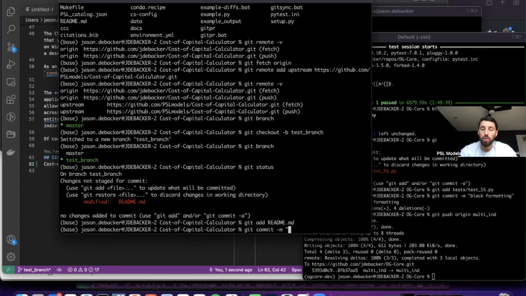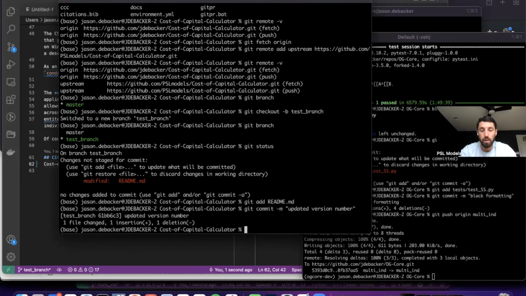And with git commit, we always want to type a message so we can remember and others can see what we changed with that particular commit. So I'll just say updated version number. Okay, so that's a change that I've made on this branch.